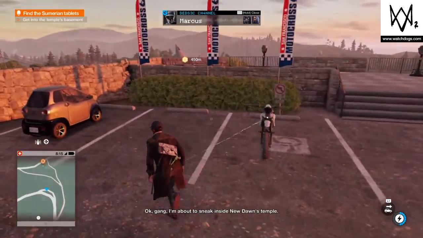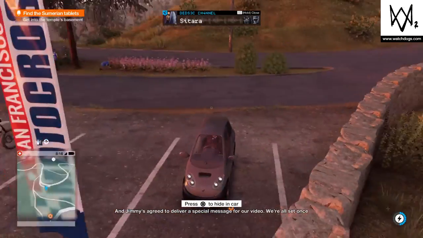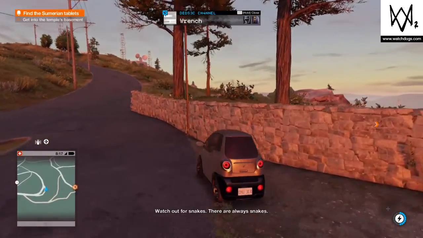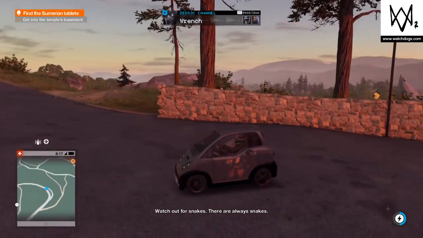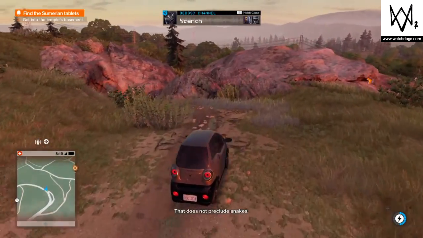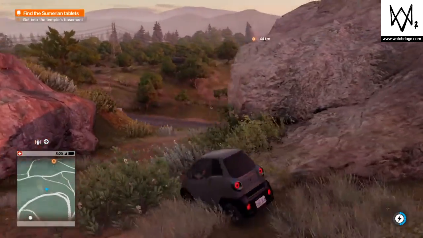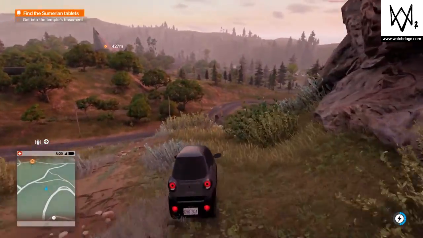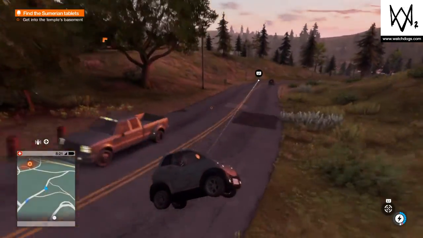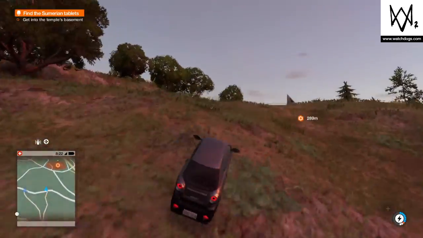Okay, gang, I'm about to sneak inside New Dawn's temple. And Jimmy's agreed to deliver a special message for our video. We're all set up once you raid the treasure. Watch out for snakes. There are always snakes. It's not that kind of temple, Wrench. That does not include snakes. I'll be careful. All right, so let's go. Got this, I can go fast and furious.